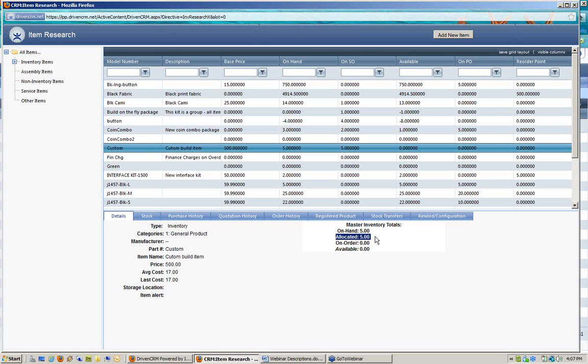Now, the next column is called allocated. These are how many are on a committed sales order that has not been invoiced yet. So I have 5 pending to go out and be shipped at the moment. So my net available after that is 0. So I would be able to tell customers, as of right now, I don't have any available that I can sell you. Also, the row above that called on order shows it as 0 right now, meaning that I do not have any on a purchase order that are pending to be received.